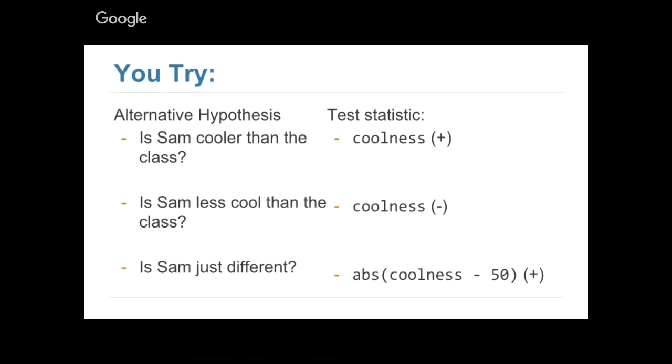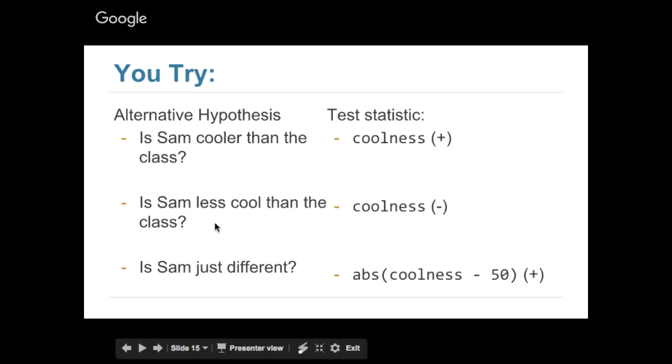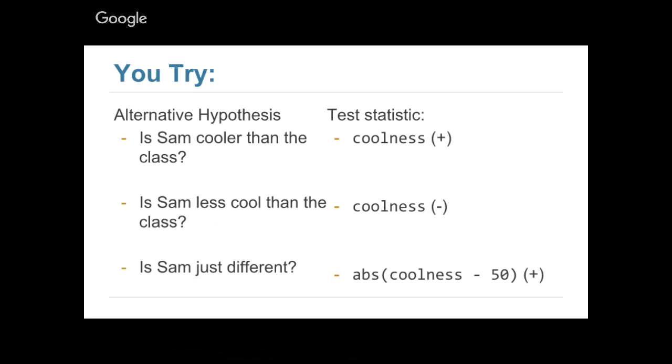On the other hand, if my alternative hypothesis is I'm less cool than the class, then I'm going to say, okay, take my coolness, which could have been like 10, and say, okay, everyone who got 10 or below, raise their hands. So first I said 85 or above. Here I said, oh, my coolness was 10. Look at my coolness or below. That's looking in the negative direction because I'm going downwards. Okay, so I look either upwards or downwards depending on my question.